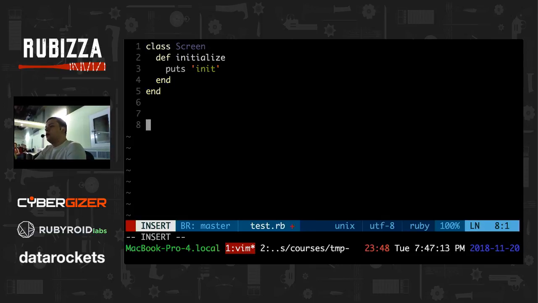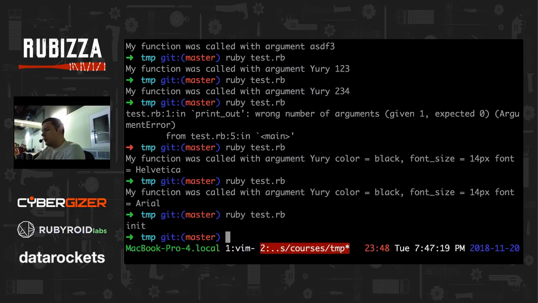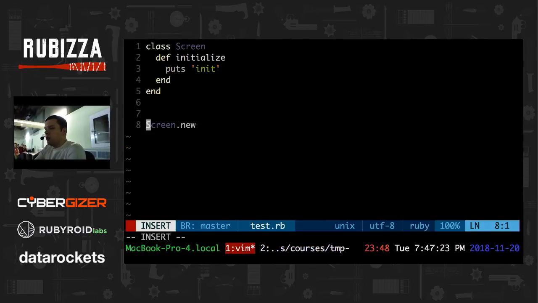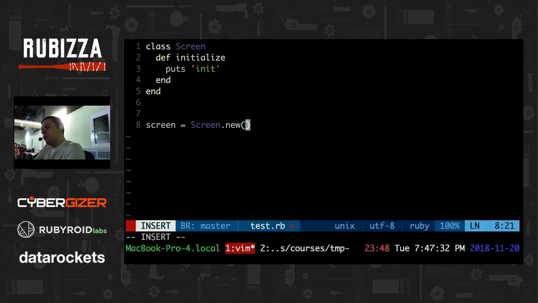So if we do something like Screen.new, you can see that we called init, because here we try to create a new instance of the Screen class. Inside this new method you can pass any arguments for initialization.